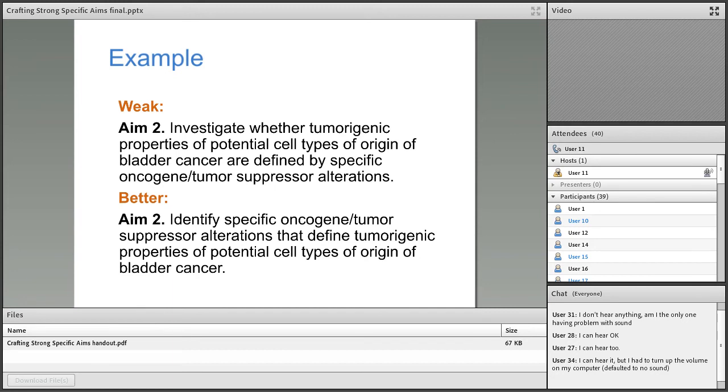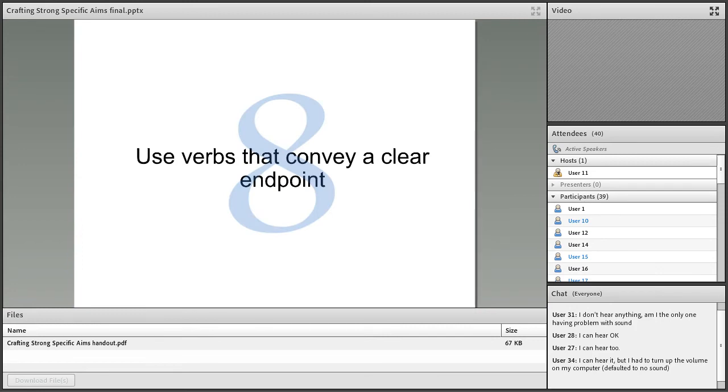However, let's assume that the proposal is built around molecule X and you have strong preliminary data supporting its role in pathway G initiation. The broad aim statement can be paired with a working hypothesis that provides the focus for the aim and will be the basis of the planned experiments of that aim.